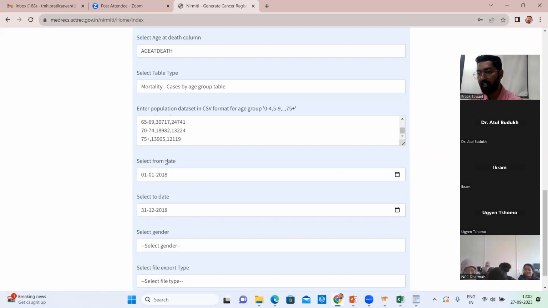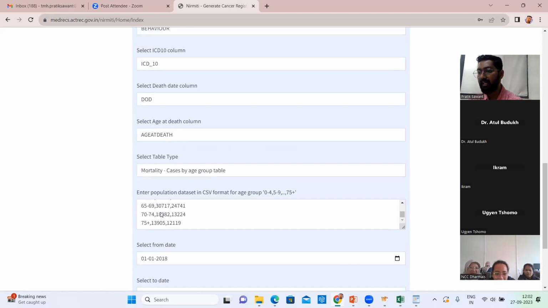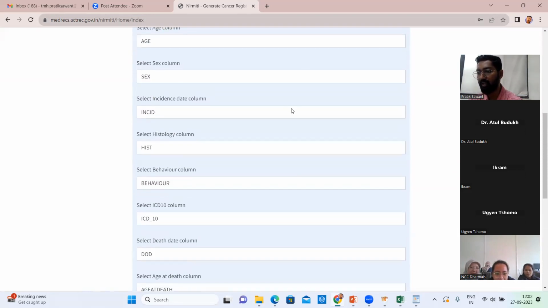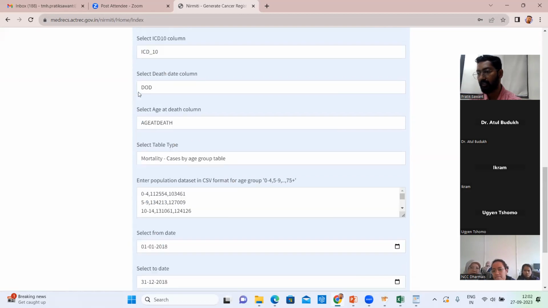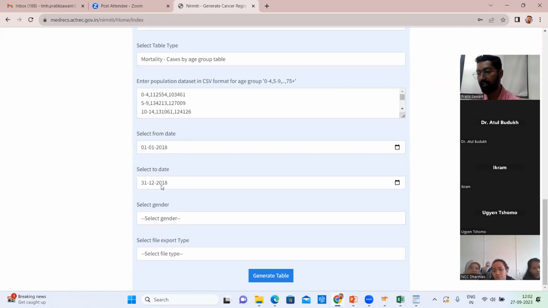I have entered the start date and end date as 2018 because the data which I have selected to generate the mortality table is of year 2017, which means the death date is of year 2018. That is why I've selected the year 2018.